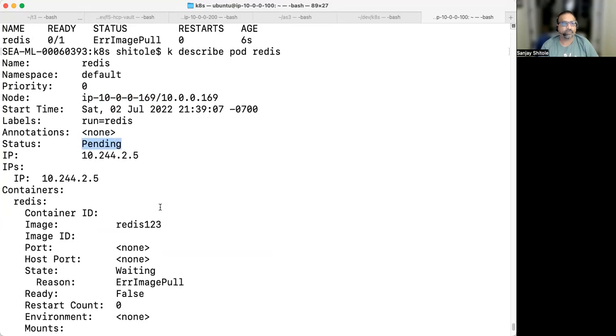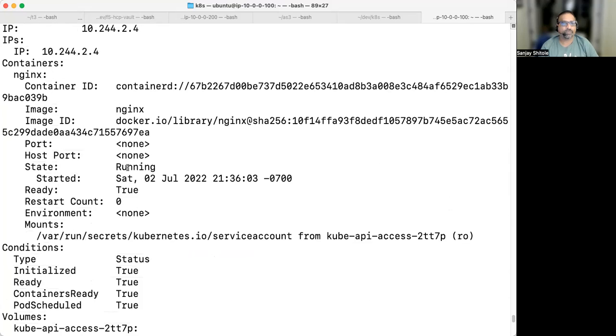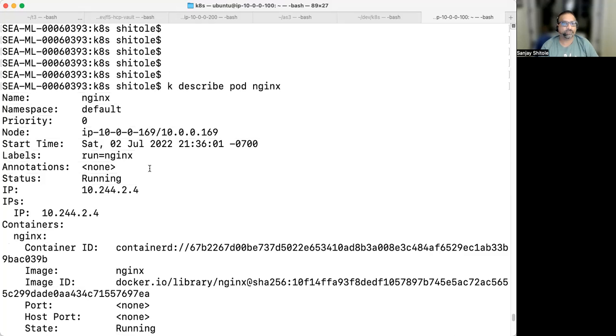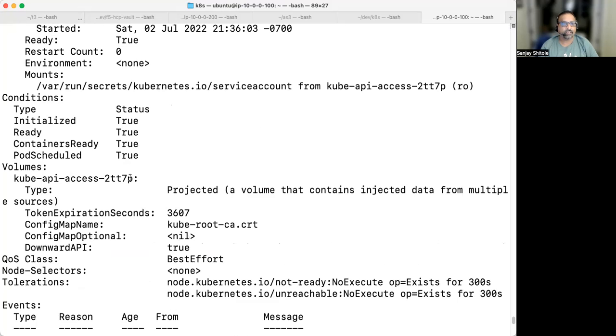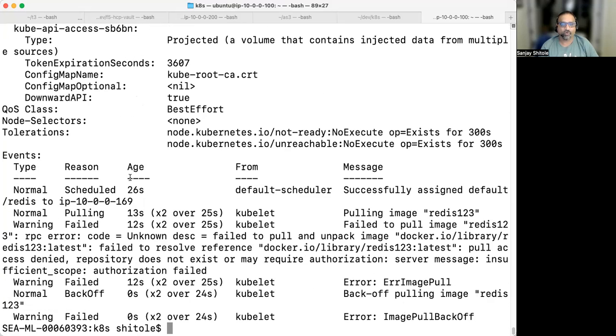So that means the status is not correct here. If you look at the previous pod which we created, the status was running, and in this case the status is pending. Something is wrong. If I go down below, you can see the error here: failed to pull image redis123, and the repository does not exist.